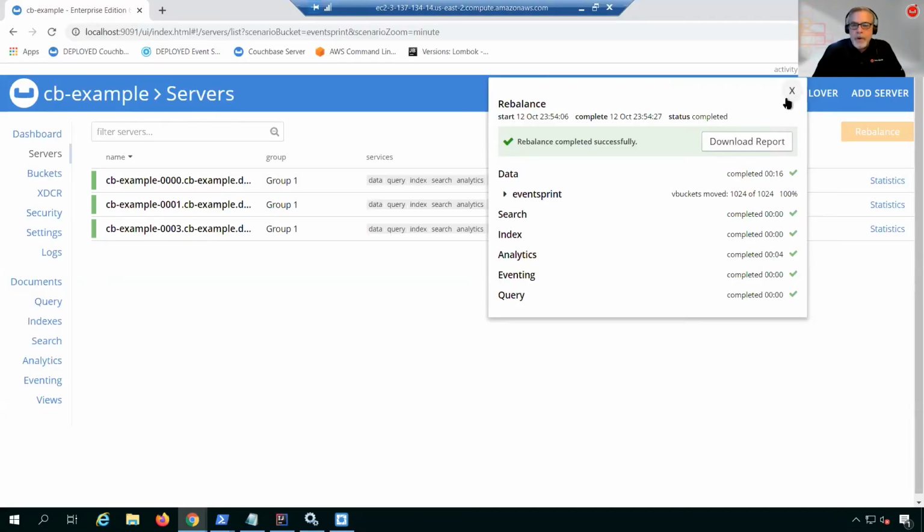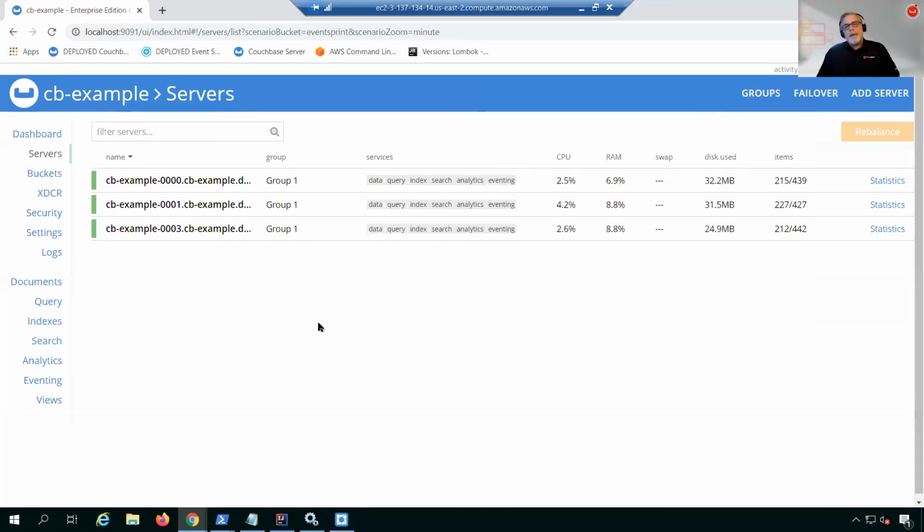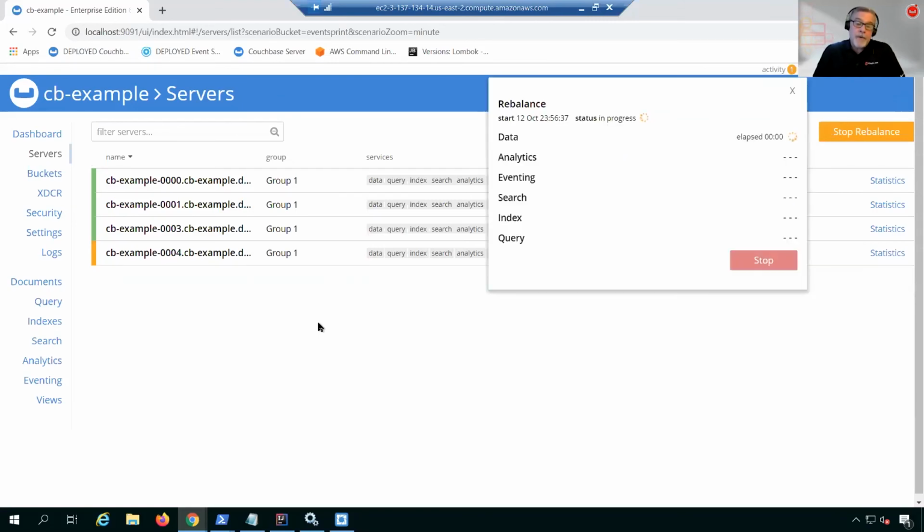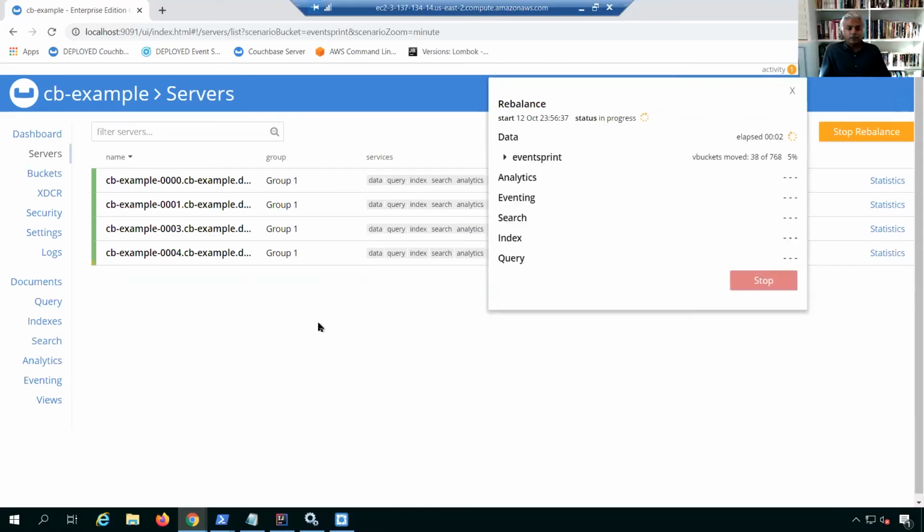And that new node, which is being spun up, once Kubernetes is done spinning it up, is detected by autonomous operator, automatically joined to the cluster, and then automatically rebalanced on the fly. If I remember, all you did was make the 3 into a 4. That was it. You didn't have to run anything else after that, just save the file and that's about it? That was it. Just save the file, and Kubernetes and autonomous operator took over for me.